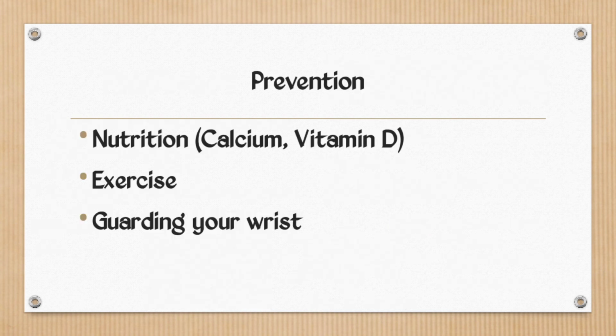Prevention of Colles fracture. Colles fracture can be prevented if we are well nourished, if we eat good food containing calcium and vitamin D, which I have highlighted in my previous teaching. Exercise is also a way to prevent Colles fracture. If we exercise, what does it do? It helps strengthen your bones and muscles.